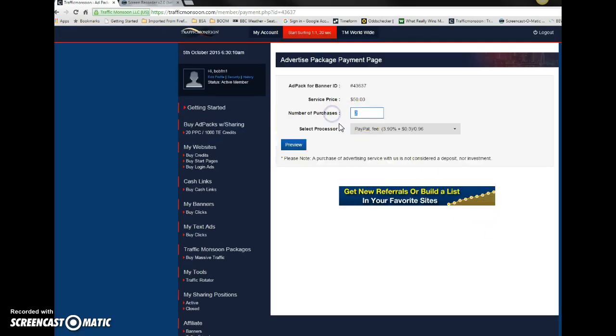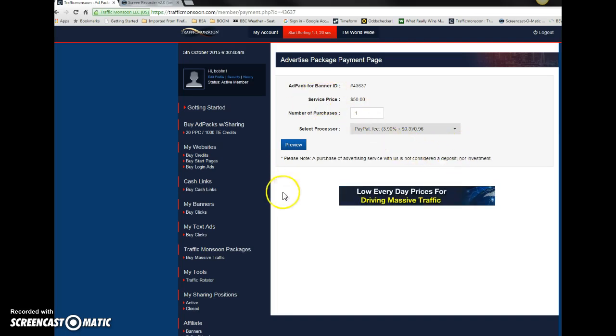And what will come up is the number of purchases you want. Each ad pack is $50. And if I'd had sufficient in my funds in my account, then there would be a line in there saying use account balance. I don't, so therefore I can't. But you would select that, pay, and that's it. If you're doing this for the first time or want to use cash, you just use PayPal, Payza, or STP. So that hopefully just briefly summarizes how to buy an ad pack.